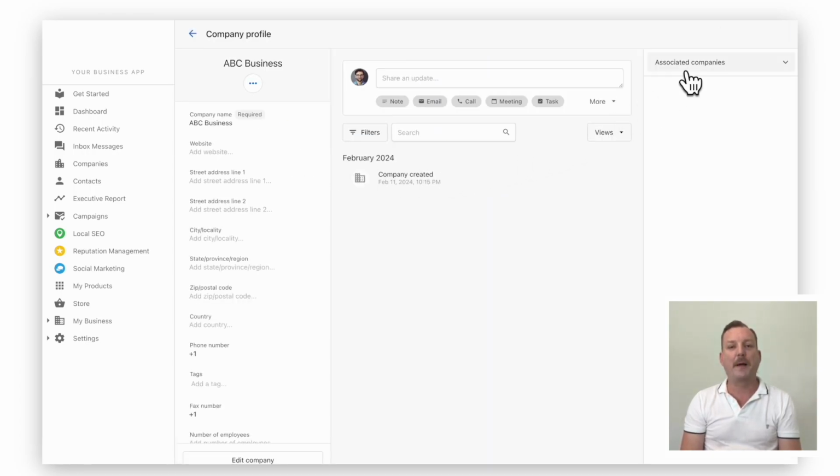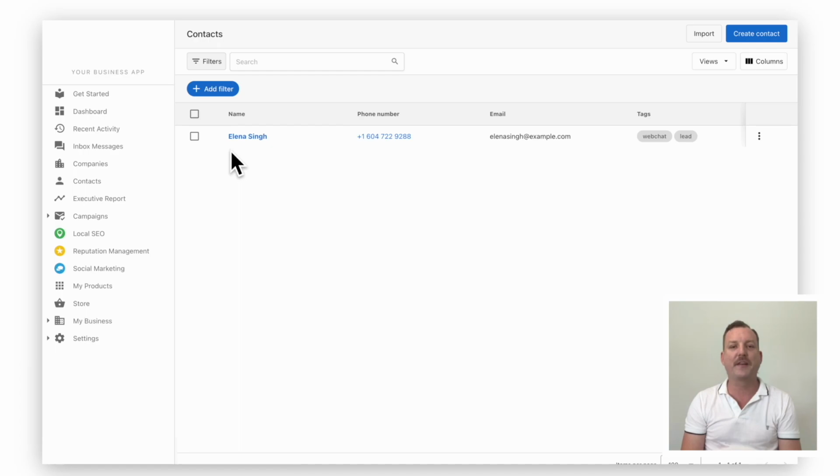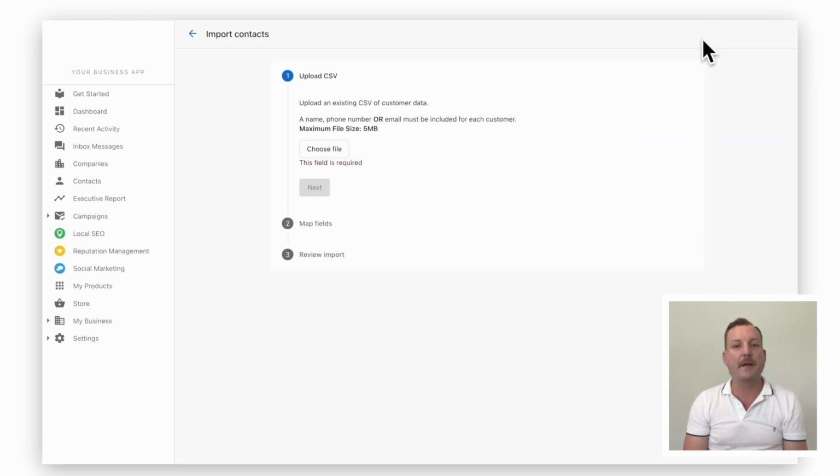Store essential information about your contacts, add notes, email and contact activity, meetings, or even create follow-up tasks for later. Contacts show up automatically in your CRM whenever a new customer reaches out by any of the connected channels, including your website. And you can also add a new contact here, or import a pre-existing list of contacts that you may have on file. New contacts can be automatically brought in from any outside source through an integration. Just let us know if you would like this set up for you.